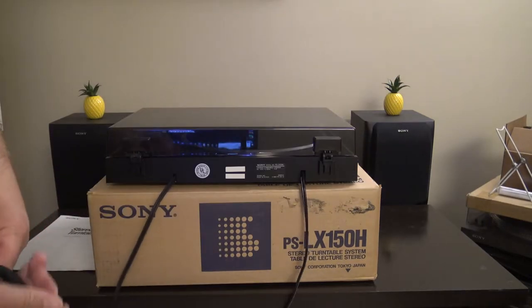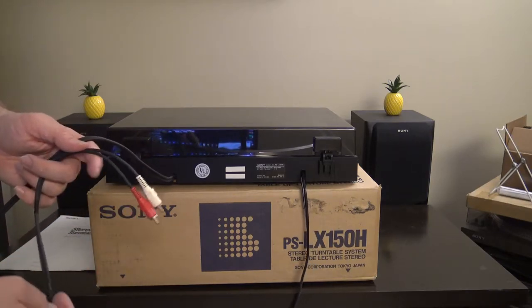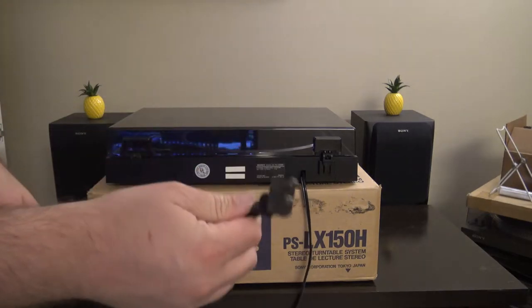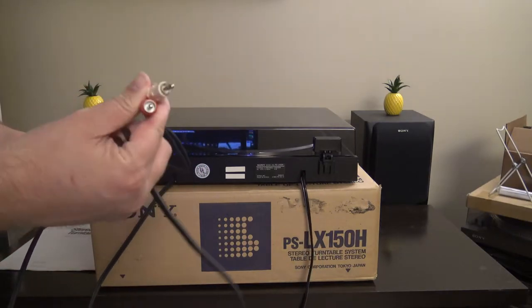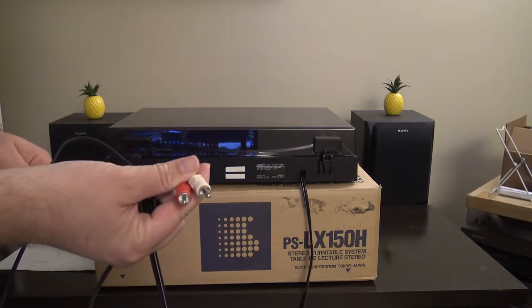Now we might as well go over the cables that are attached to the back. Both of these are attached directly to the main parts of the thing, so you're not really removing them. You have your standard power cable for the US, and then you have some stereo RCA cables for left and right channel. There's no phono for this unit, so you don't have to worry about having an amp that has one of those. So this would work on even modern units.